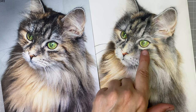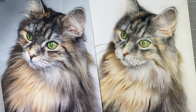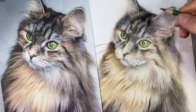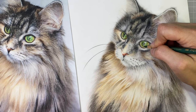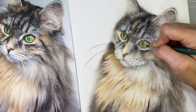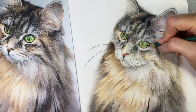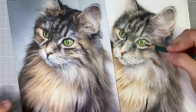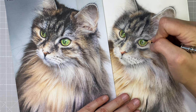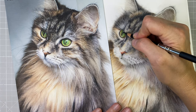All right. I want the eyes to be a little bit more intense. So what color green do I want? Juniper green is kind of bluey green and dark. Let's try that. And maybe I do it on the backside. That one's okay. I think the pupil on this one needs to be darker. This one's okay.